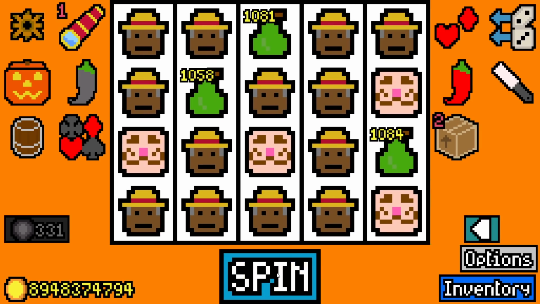15,500 during 3 spins. So we're almost at the end of the rent payment, which means we're almost at the end of the video.